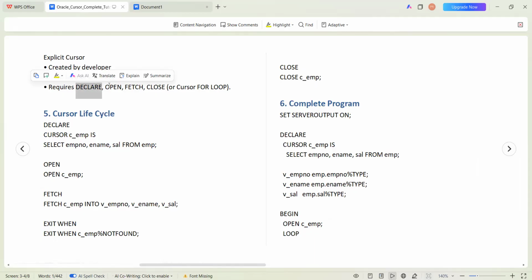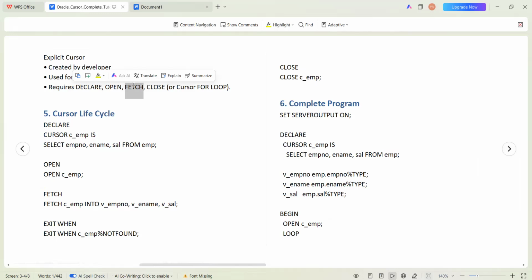Once the declarative part is completed, then in the begin block we open. Once we open, it will create the result set, fetch the data and keep it in the PGA. From there, we use fetch. With fetch, we read data from the PGA into our execution block.